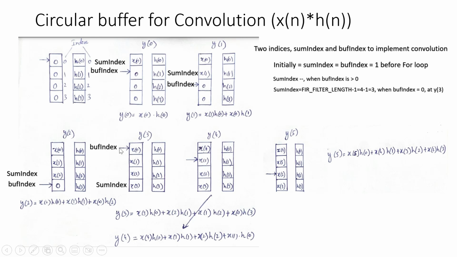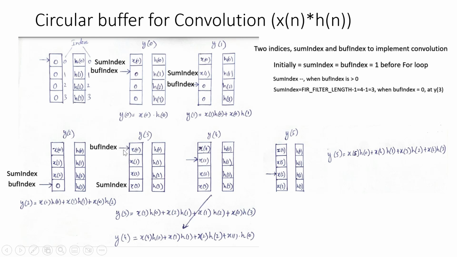So in this way we will implement these expressions, which I have written here also for all these things. And in the program, when we write it, we just have to increase this buffer index every time, and the sum index will always be one less than the buffer index, always coming behind this buffer index.